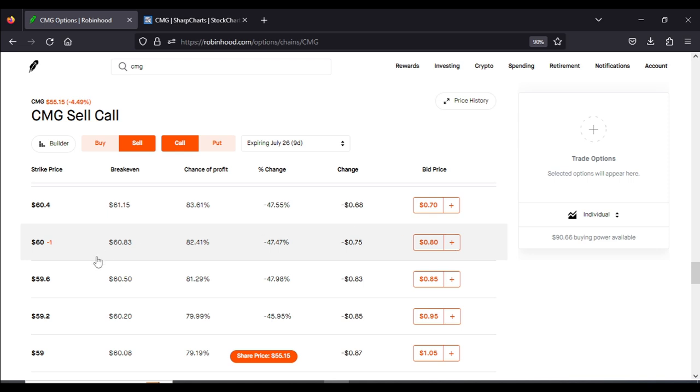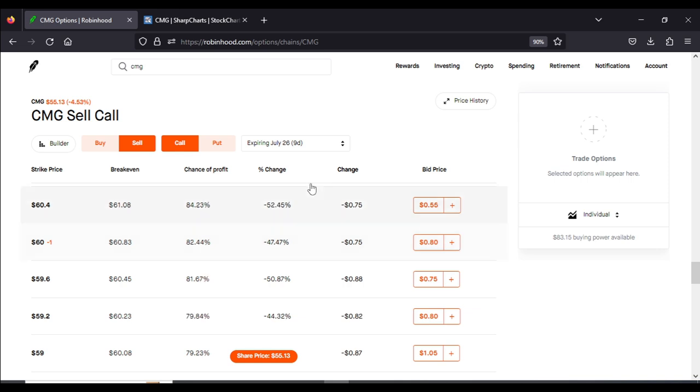Now the reason why I chose the $60 strike price is two major reasons. Number one is going to be my chance of profitability. Based on my own risk tolerance, I really like a chance of profitability, always once I'm trading covered calls, of 80% or higher. Remember, when purchasing my LEAPS option, I look for a delta of 75 and above. However, when I'm doing covered calls, I like a chance of profitability of 80% or higher. Now, with this 80% chance or higher, I'm going to be receiving $80 on a weekly basis.